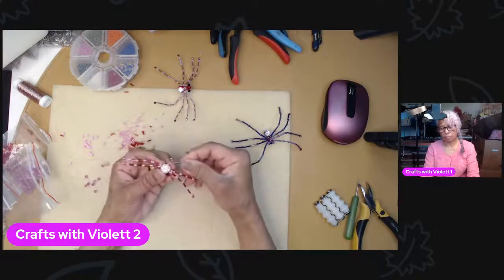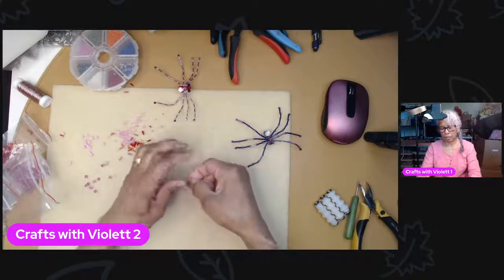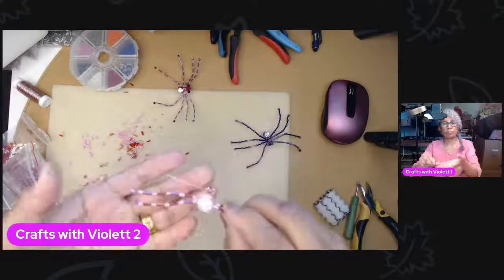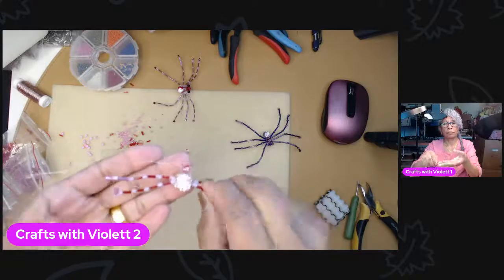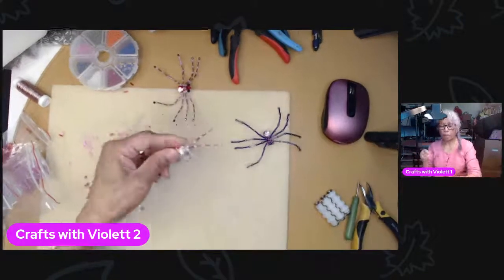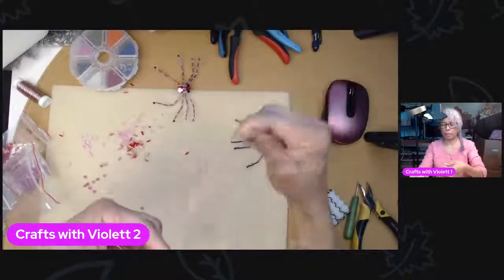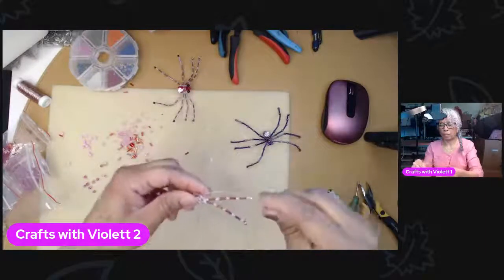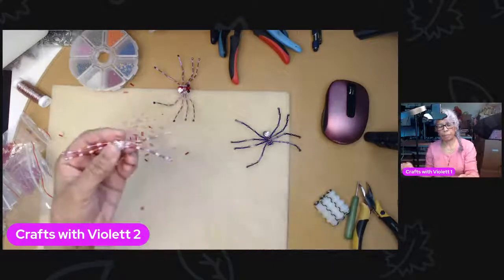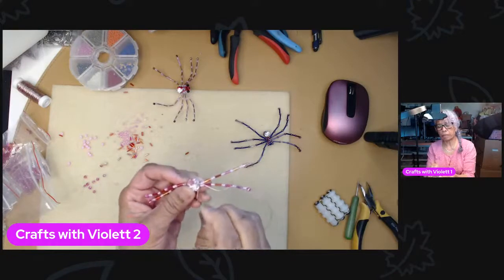I'm not sure. Maybe I'm not happy with this one. I'm not sure if it's okay. What do you guys think? I try to take this one, and then I put the thread through again here from the body wire. So to secure the thread, I do maybe one or two. Two times, I think.